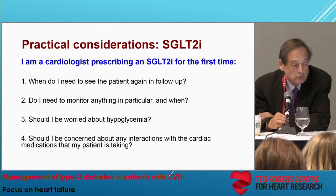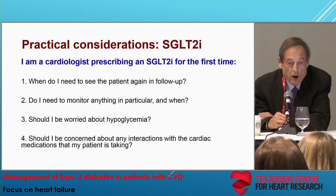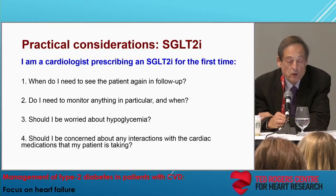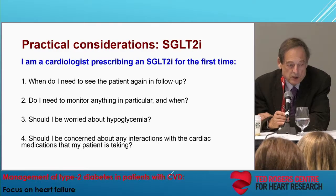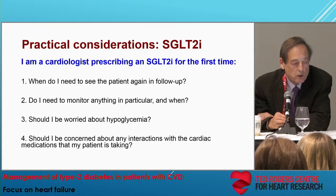Do I need to tell the patient to monitor anything in particular? Do I need to be worried about hypoglycemia? Hypoglycemia only occurs with SGLT2 inhibitors if the patient is taking a drug which also causes hypoglycemia — that's sulfonylureas and insulin. If they're not on those, the risk of hypoglycemia is almost non-existent. If they are on a sulfonylurea and their A1C is around eight or so, the risk is quite low. If the A1C is around seven, the risk is a little bit higher but still quite low. I would ask: does this patient have hypoglycemia on their current medications? If not, warn them it could possibly happen, but the likelihood is quite small.